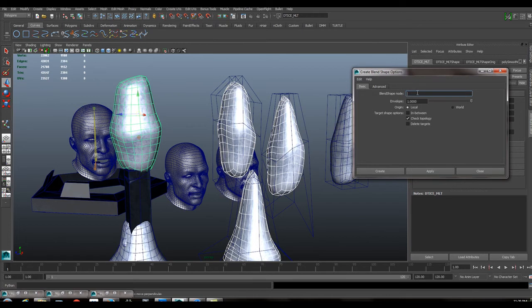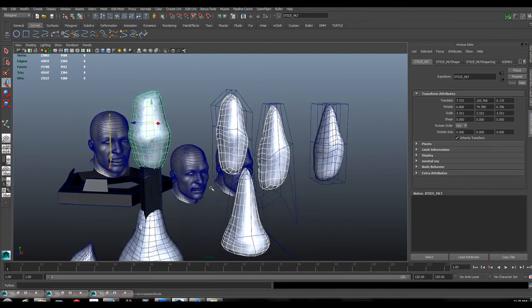And we can name this guy Ice M. We'll just call it M01. This will be our Melt 01. Now there are advanced settings here. This allows you to control things through the history. This is mainly for more complicated rigs. We're just going to simply have a bone in the middle. But make note of that and keep those things in mind. We're going to go to Basic here. Always have Check Topology on. And we're going to hit Create.